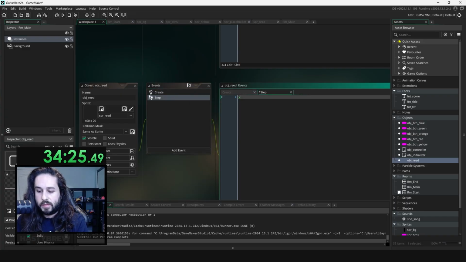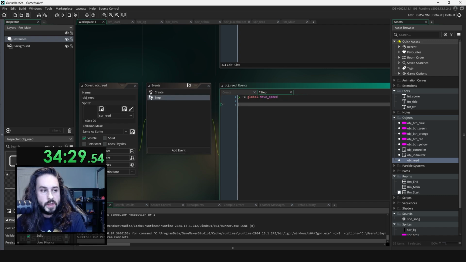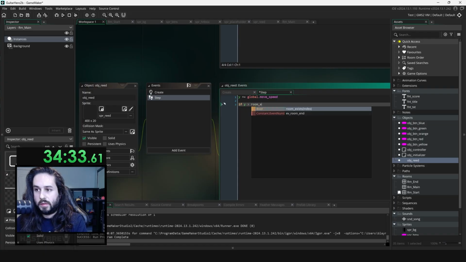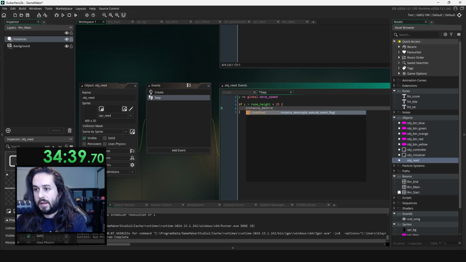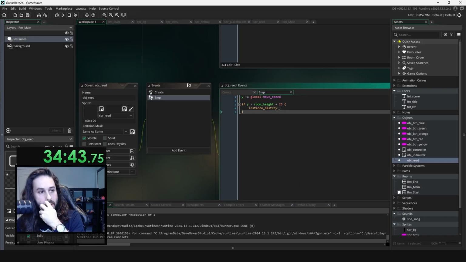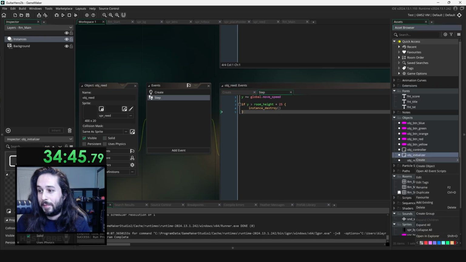So step event, y plus equals global.move speed, and then if y is greater than, we just want it to move down, and if it's past the room, we want it to destroy. Okay, almost done here.